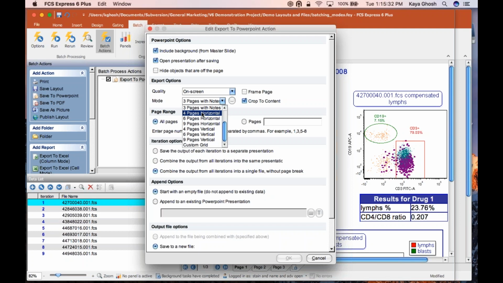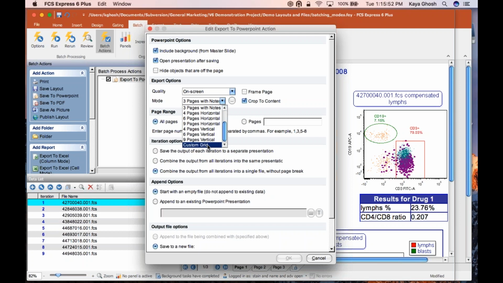So horizontal means going across in a row, you'll have file 1, 2, 3, and then the second row will be 4, 5, 6. Whereas vertical means you're going to go down in a column, file 1, 2, 3 in column 1, and then go across to column 2, and that's going to be 4, 5, 6. So we'll see these options again when we choose custom grid.